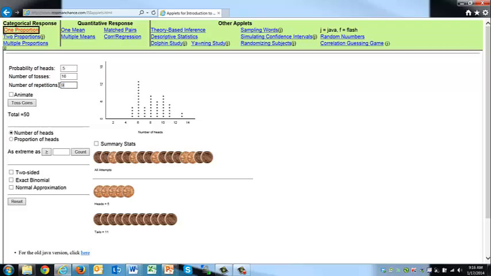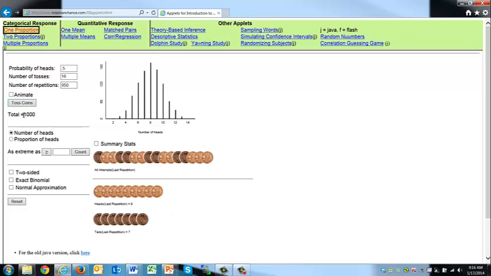I'm going to increase the number of repetitions now so that the total number of repetitions is 1,000. I now have 1,000 dots on this dot plot. I'm getting a sense now of the numbers that are likely, let's say between 4 and 12, and unlikely outside of that range when we flip a coin 16 times. Notice that this distribution of dots is centered at 8. In other words, a typical value, or the average value when we flip a coin 16 times, is 8. This makes sense because 8 is half of 16, and the probability of getting heads is 0.5.